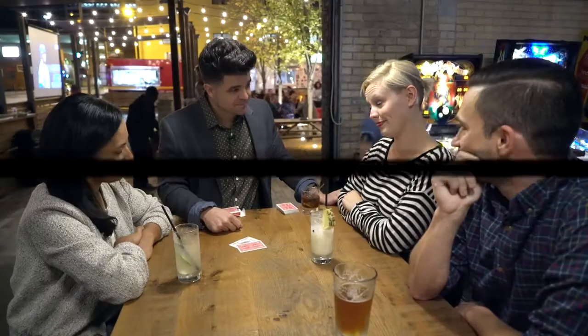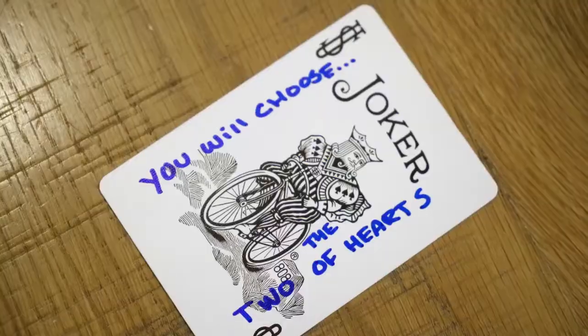Touch comes with a custom-made deck of cards that handles all the secret predictions for you, so there's no difficult moves at all. And it's even so clever that it allows you to repeatedly use the same jokers as prediction cards, so it resets.